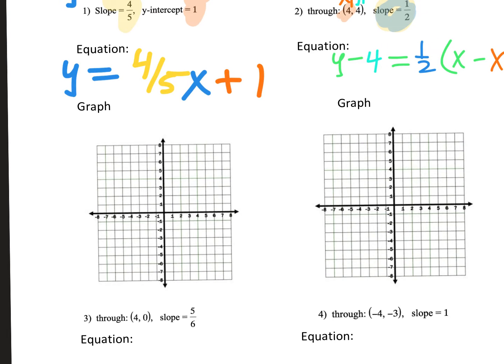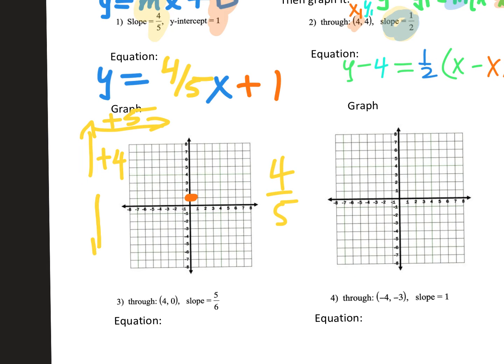Graphing the first one is exactly like the warm-up we just did. Y equals mx plus b. Where am I going to begin? Where's my b? It's a 1, right? Because it's plus 1. Okay, so then my slope is 4 over 5, and because it's a positive 4 over 5, my two options are I can go up 4 and to the right 5, or remember that 2 negatives also makes a positive, so I could go down 4 and to the left 5. It doesn't matter. Either one is going to get you the right slope.